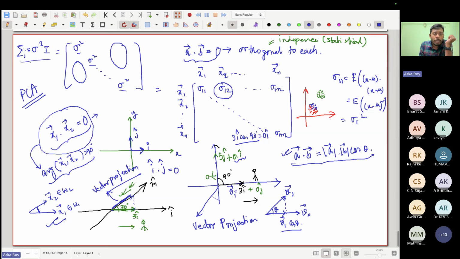So for this particular case, you have seen that your clusters are like this: this is for omega 1 and this is for omega 2, and these are the means of the clouds, mu1 and mu2. The decision boundary would be, this is the line joining mu1 minus mu2, and the decision boundary will pass through the middle point of mu1 minus mu2. This will be orthogonal to it. So this is 90 degrees. You can get this from the mathematical formulation.